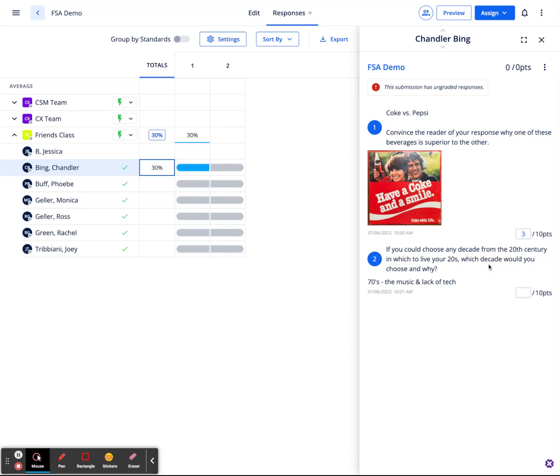If you're using a rubric, obviously you would score it on the rubric and then assign that number of points here. So in this particular one, they gave me the answer. They gave me a little explanation, but I think there could have been more done. I'll give the student a 4 out of 10 for question number 2. You'll see as I score it that over here, this score updates. The colors will populate based on my color settings that I have in my personal account settings. And I can see that this student has a 35% overall.